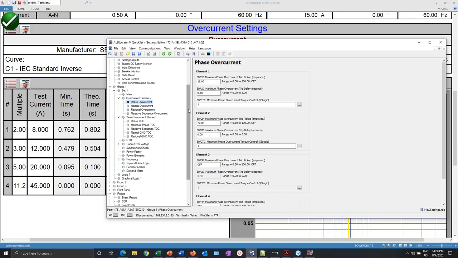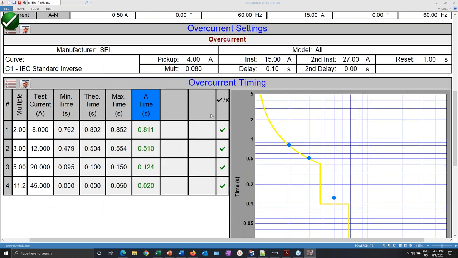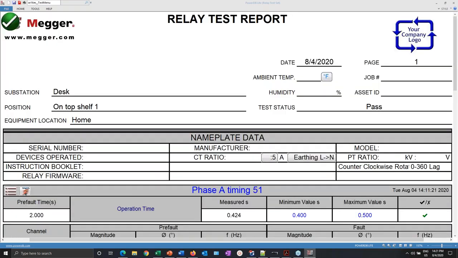I want the software to be aware of those changes on the relay settings, and I want the software to configure the tests, taking those changes into account without me having to go into the relay or read the relay with the relay's proprietary software and do the changes on the settings for the test myself. I can get RTMS to read the settings from the relay and to configure the test, taking those settings into consideration. So how are we going to do that?